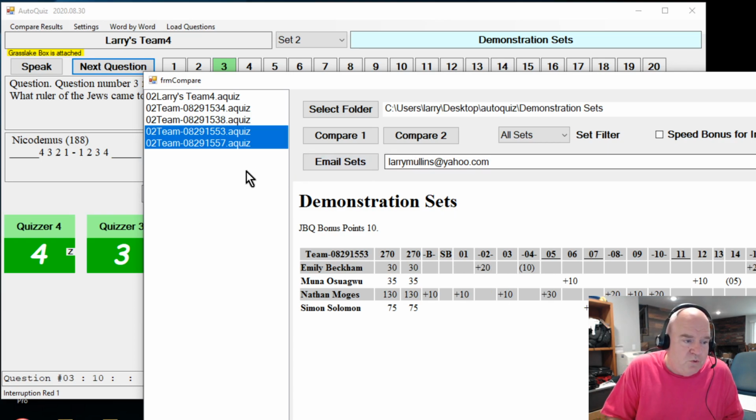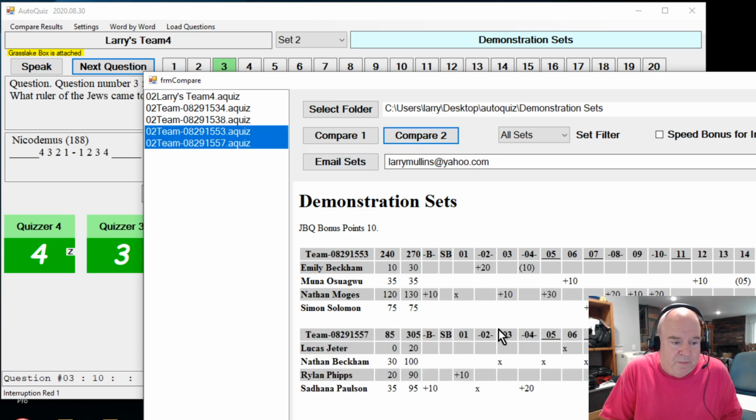What will happen is the coordinator will take the 2 quiz files coming from 2 different teams, bring them into the same program, and hit compare. As you can see here in question number 3, the top team won the speed and got the points. Likewise, what you'll have here is the competition: the total points for the team and each individual. This column represents their total points for individually quizzing and what they didn't lose. And this is what would be used for individual competition.